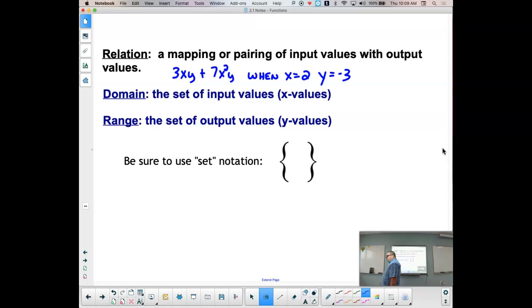With both of those, I ask that you use set notation. And set notation is these fancy squiggles going on here. Okay? Now, truth be told, I have a very small artistic bone in my body. And so I can't draw these set notations very good. So how I get around it, and how I will allow you to get around it, because I would never have you try and do something that I can't do, is I will also accept squiggles as set notation.